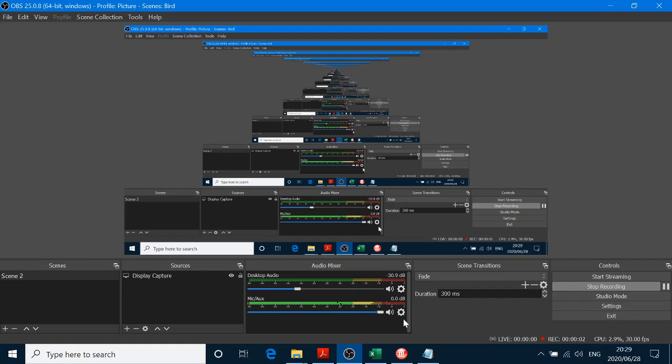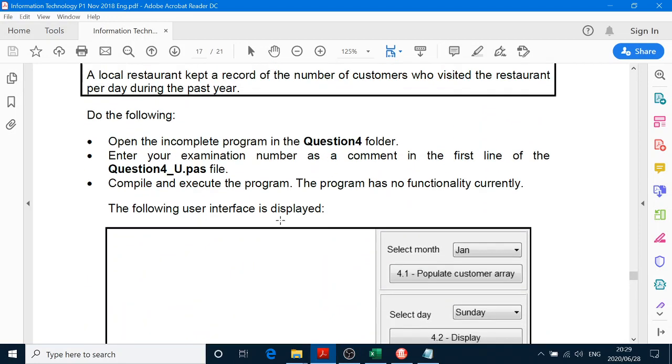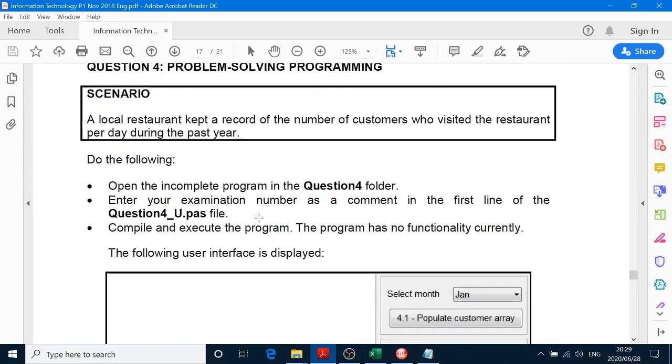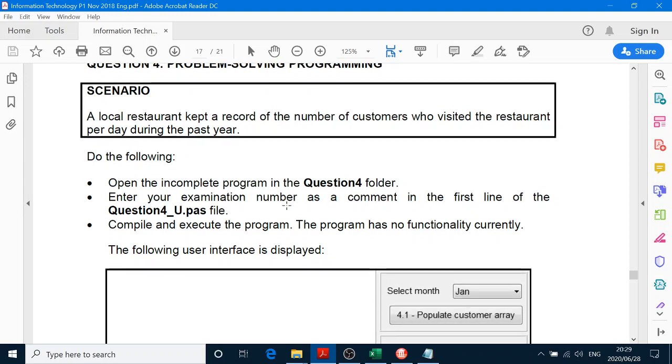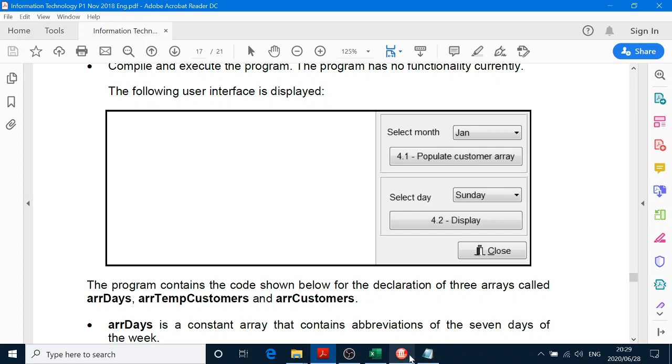Grade 12. Now for the dreaded question 4. But it's not as scary as what you think, although the November 2018 question is a bit more difficult than most. Let's have a look at the interface.